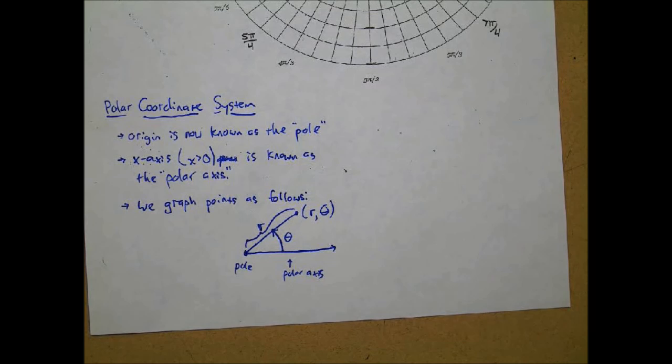So we are fundamentally changing how we graph things. And with that fundamental change, we're going to have an entirely different family of graphs that we can now create based off of this kind of method. This fundamentally changes the way we think about graphing, so it's probably going to be uncomfortable at first.